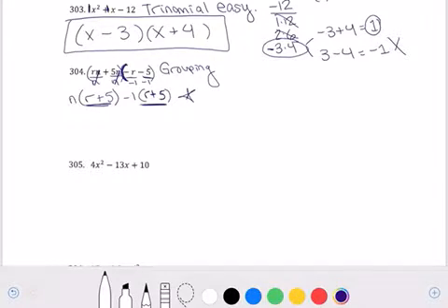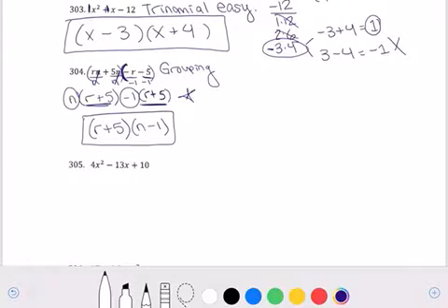So I'm ready to write my answer. Because those match up, what you do to write out your answer is bring it down, but only once in your answer. So I have r plus 5 in my answer. Now that those are gone, I take what I'm left with, which is an n and a negative 1, and I put them together as n minus 1. And that's my final answer.